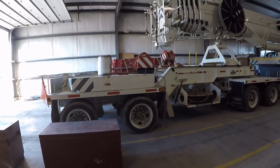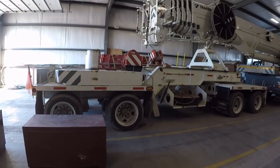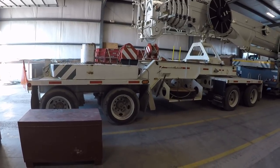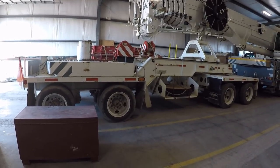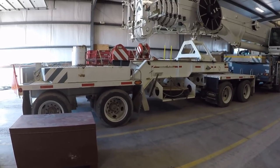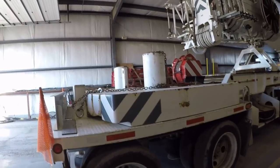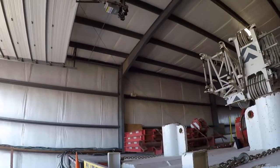So much so that if you're on a four-lane road and you're in the far left lane and you're gonna make a left turn, if you make that hard left turn, the end of the boom actually swings out clear to the curb across the right side lane. So it's not real safe, and it makes it very difficult to get in and out of places.